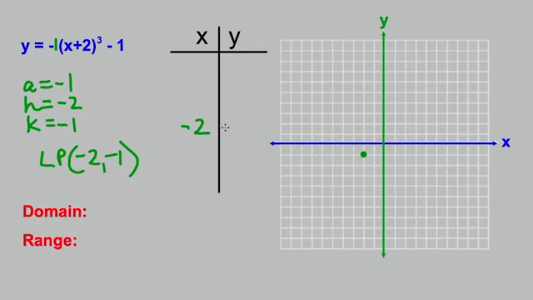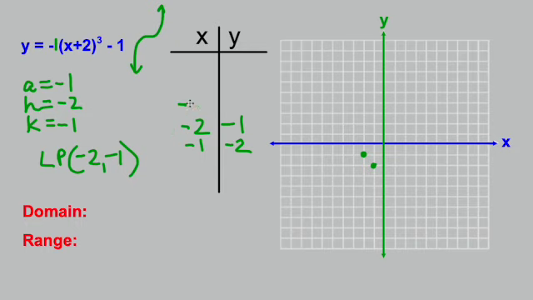So remember, as we graph this here, that the basic graph of a cubic graph would look something like this. This is our parent graph. So there is no symmetry. So we're going to need to find all other 4 points. There won't be any matching on the y's here. So I'm going to go a little bit higher, -1, and see what happens here. If I plug in a -1, -1 plus 2 would be 1. 1 to the third power would be 1. 1 times -1 is -1, and -1 minus 1 is -2. So this would be -1, -2.